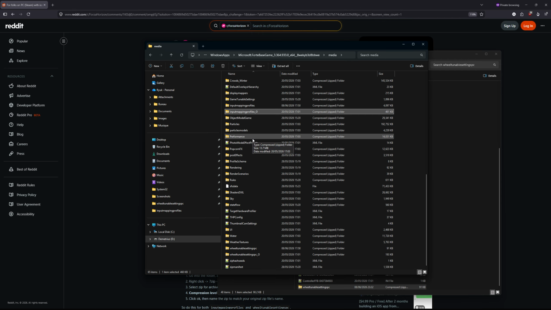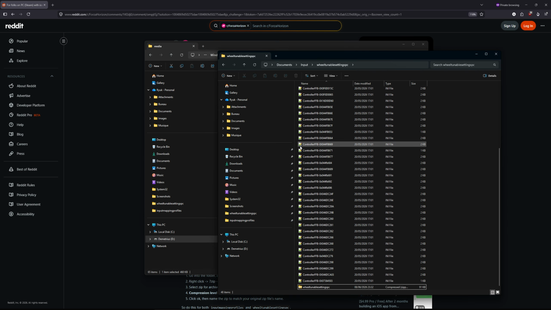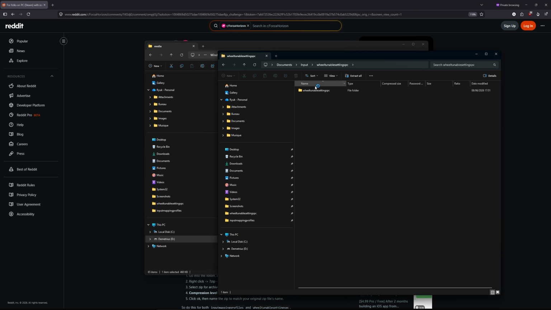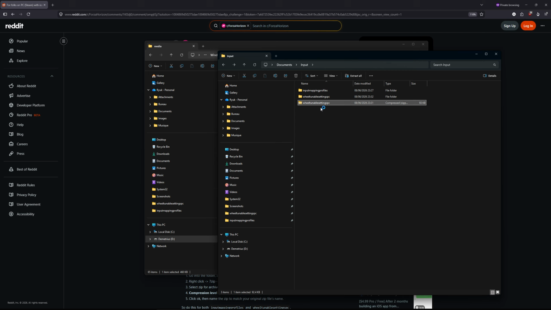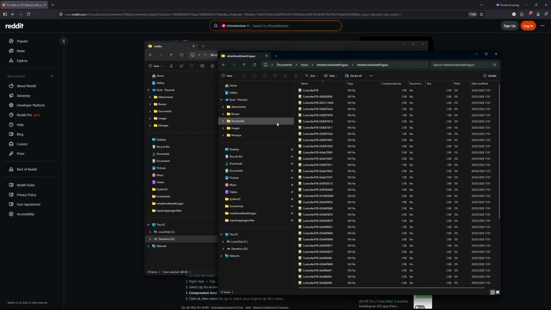One more thing: when you start the game, if the game doesn't recognize your wheel, first of all, if the game crashed, you did something wrong. Redo it again. Double check everything. Because it crashed for me one time, and I found out that I did the exact same mistake that I just told you about. There was a folder inside a folder, which is incorrect. Inside the zipping folder, there was another folder. It shouldn't be this way. It should directly be leading you to this.